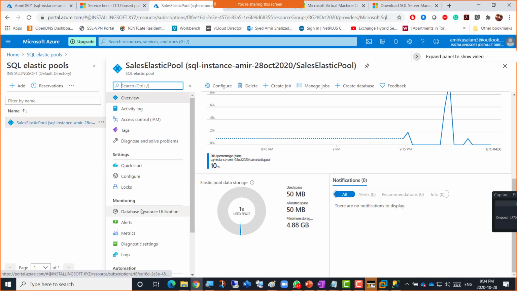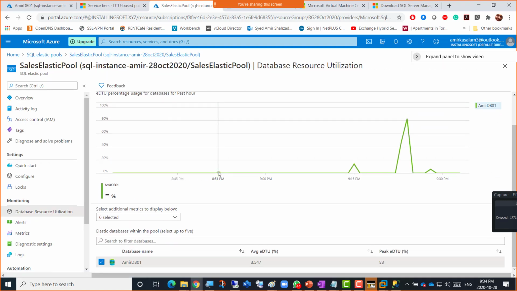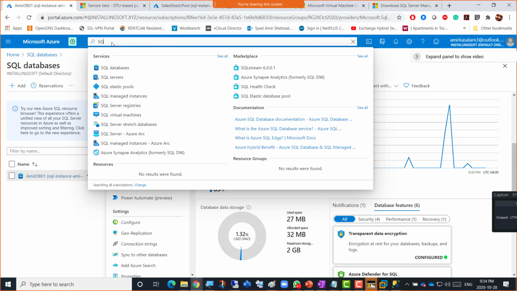So that is one thing. And then database resource utilization, your first name DB01. Yes, so it does not show the second. Oh, okay. So we have created the database inside our pool when we connect to that. So obviously that's a second database and it should show that, but you can attach the second database by going through here as well.